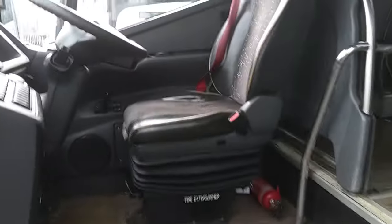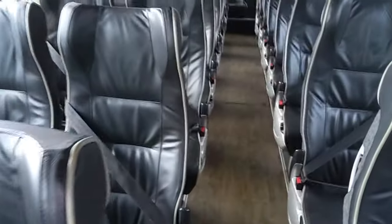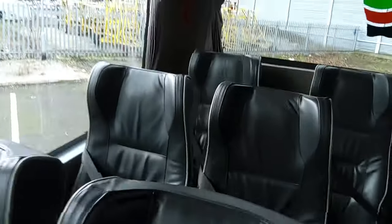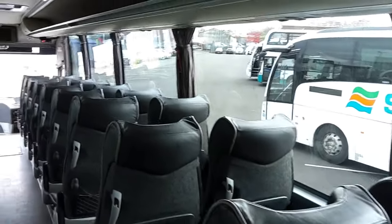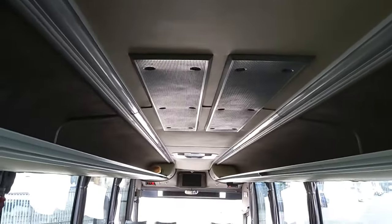As we jump on board, we have 48 reclining seats, standard two-axle Levante interior, three-point seat belts, black leather trim. This trim was obviously selected by National Express because they know it's going to get a lot of footfall, a lot of bums on seats — they want something that lasts. For 13 years old, it ain't looking so bad. You've got a rear floor-mounted toilet. Tray tables are traced to the seat backs — some are missing, but that's only to be expected. Wired for CCTV and fully air-conditioned.